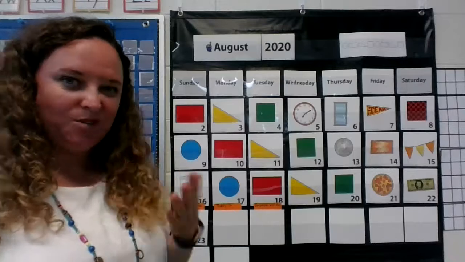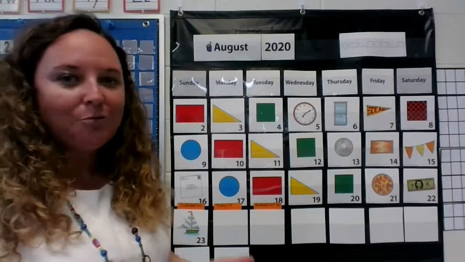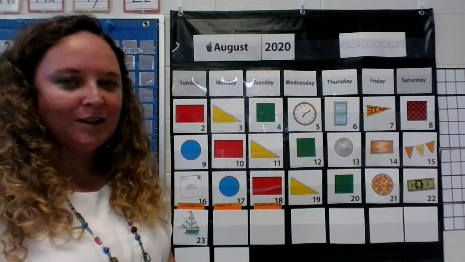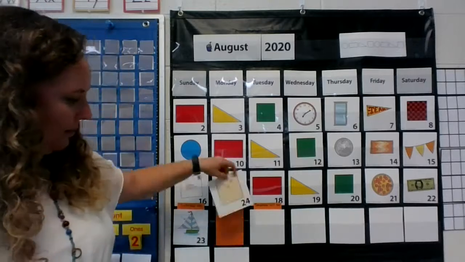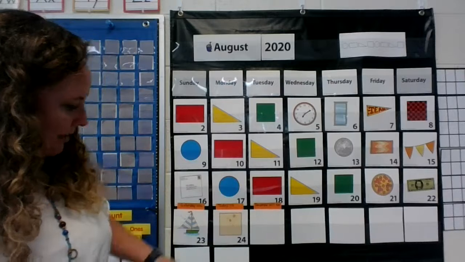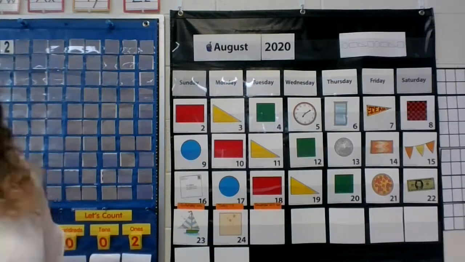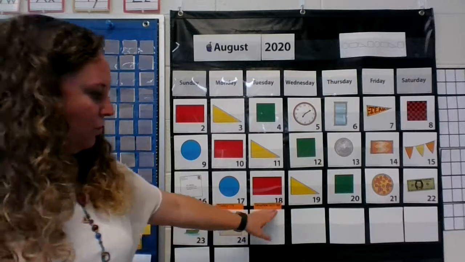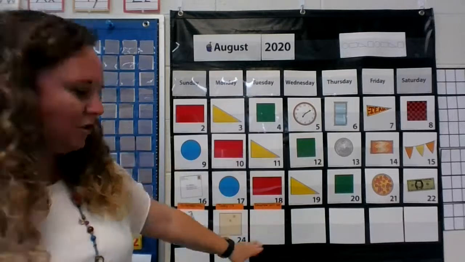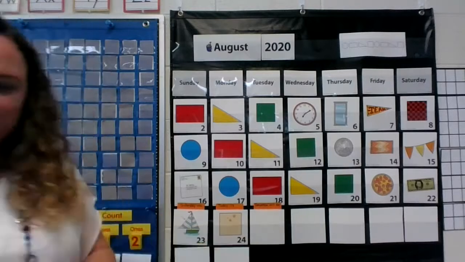Could you tell I was mad? Could you tell I was disappointed? Could you tell I was sad? Not really. We need to be happy for our friends that they had a turn, and we'll know that we'll get a turn someday too. So if you guess square, you are absolutely right. To me, it looks like we have a little cracker there, a little saltine cracker. So tomorrow will be Tuesday. So I'll do our next lesson tomorrow, and we'll see what Tuesday has to bring for us.